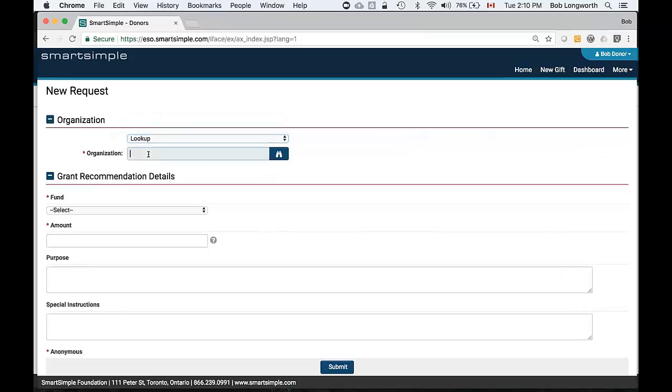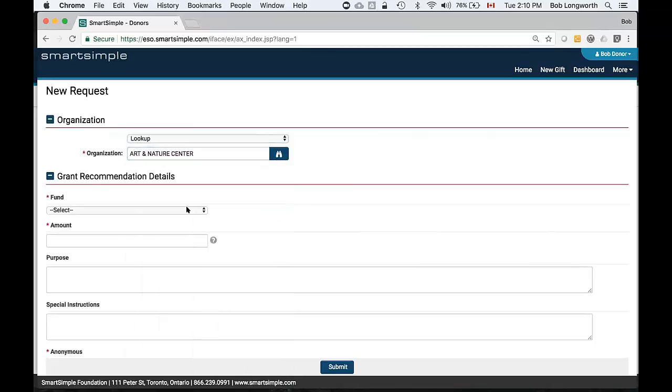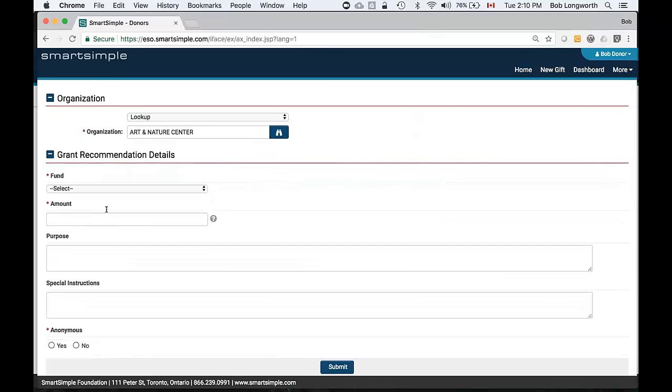So I'm just going to go back to look up an organization, and I'll select this Nature Center. Then beyond there, I would be asked to provide additional details with regards to the grant recommendation itself. So one of the most important ones would be the fund itself. So which one of my funds do I want to use for this grant, and the amount of the request.